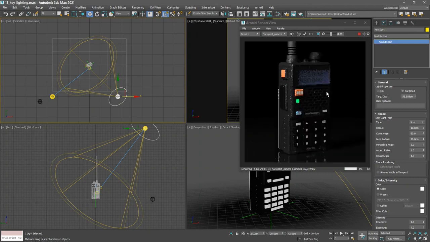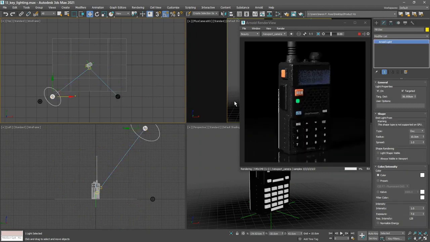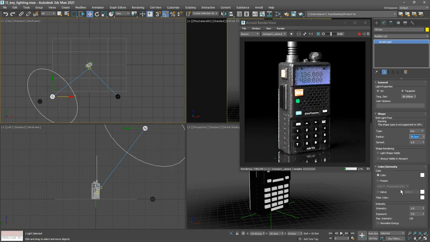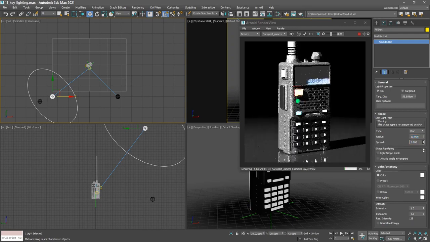So back to our fill light. We've got the type disk with a radius of 10 centimeters and a spread of 1. Radius is the size. Spread is the focus. It's very similar to the lens radius of the spotlight. Let's bring the radius up to 30 centimeters. Because Normalize Energy is turned off, that's going to increase the overall amount of illumination. Let's bring the spread down. If we reduce this down to a value of 0, then we get very hard-edged illumination. Let's set the spread to 0.4.